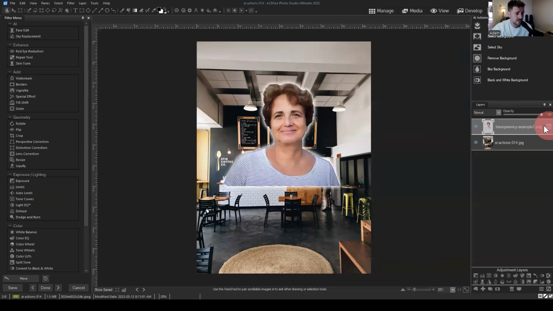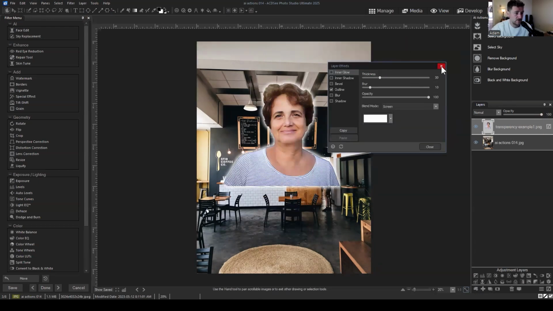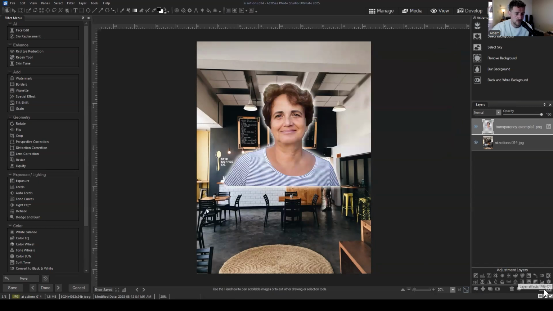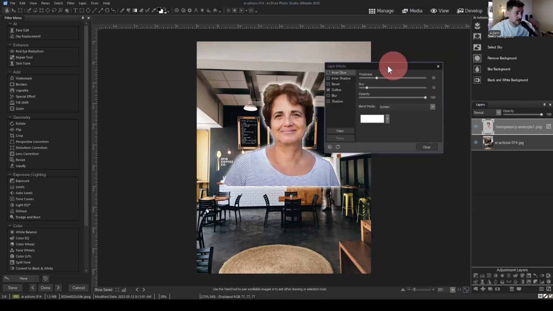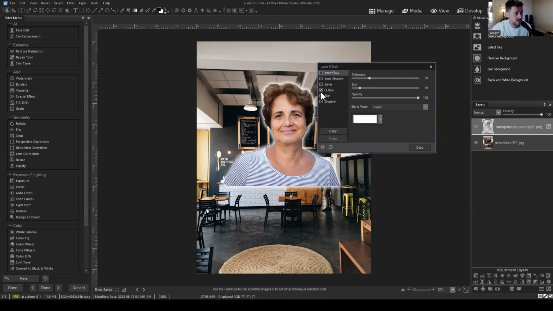So, a couple of things to note about FX. First and foremost, when you click on the tool itself, it's going to open up the layer effects box. The second thing is you have to actually check one of these functions. So navigating to outline is not enough to apply an outline. You also have to click this little box here, and then by clicking the box, the effect will be applied. Same for, I don't know, let's go shadow. So I've added a shadow as well as an outline. Crazy, but I've done it.